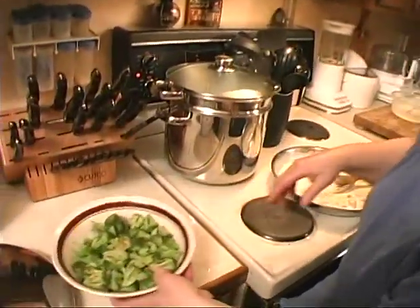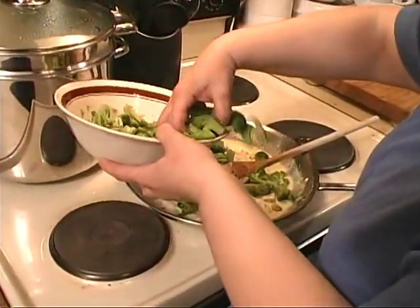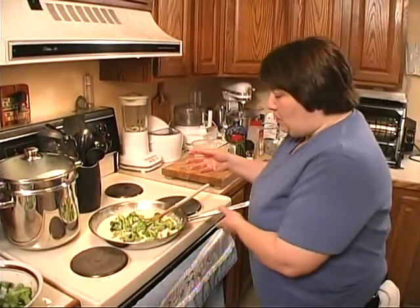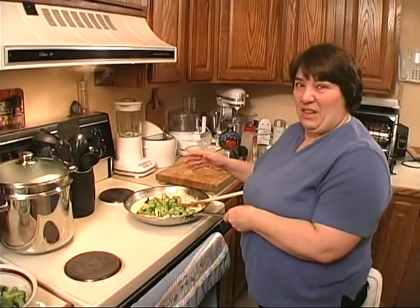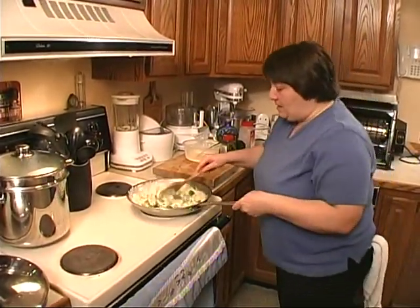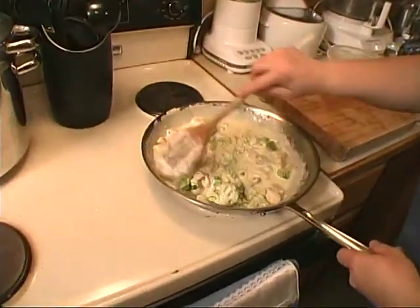I'm also going to add some broccoli, about a handful of broccoli. I didn't cook this broccoli to death so that there's no color. A lot of times you'll have it so that it's not really a green color, it's like a greenish beige. Overcooked it. So make sure you watch that. Now as this simmers, see how it's thickening.